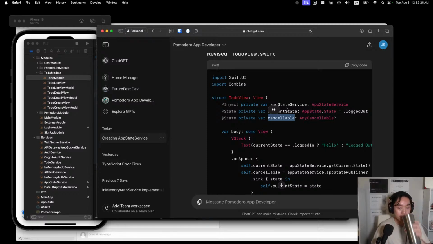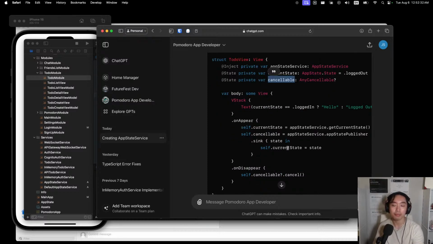Wait, but can we have one of the root views handle that? Well, in this proof of concept, this would be the root view. This would be the first view. This is simulating the first view. Ignore that this is the to-do module. Pretend it's just a regular view. It's just some module, some view. Okay.